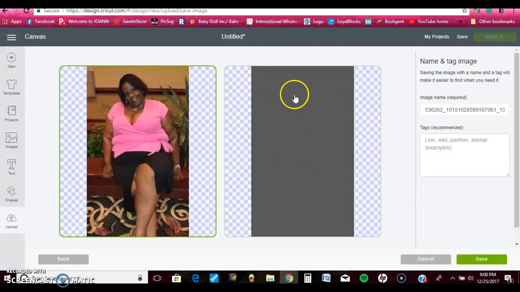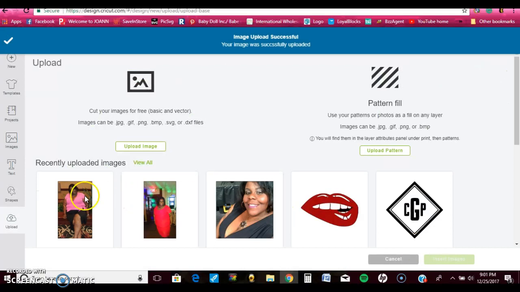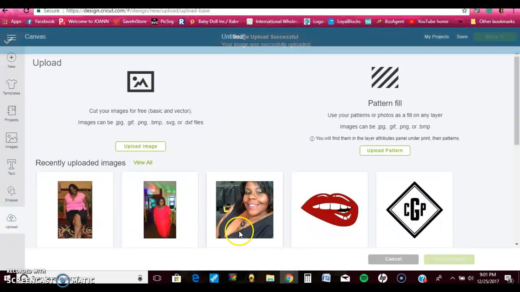So see, this is not converted to an SVG file, and you need that so it can cut. See, it's black, and the Cricut is going to keep on spinning. So this is your cutting print and cut file. So you're going to save that. You see, it's going to be up in your uploads, so we're just going to click on this right here.